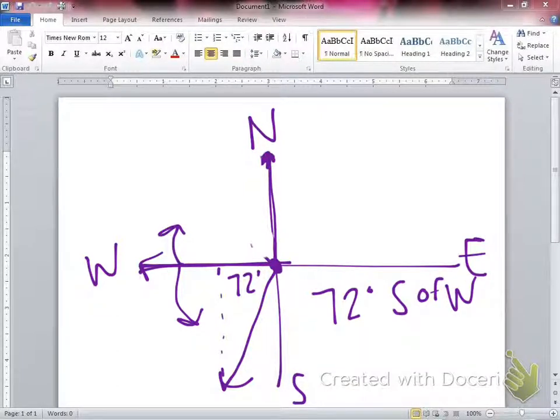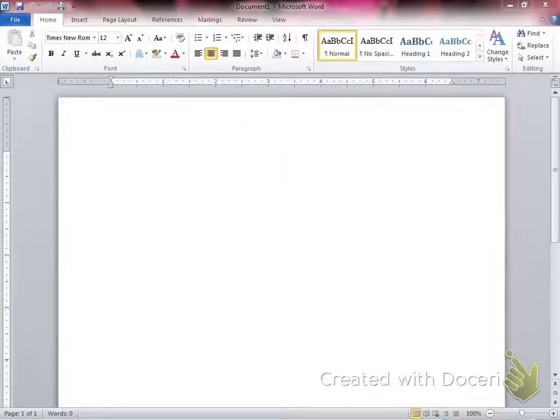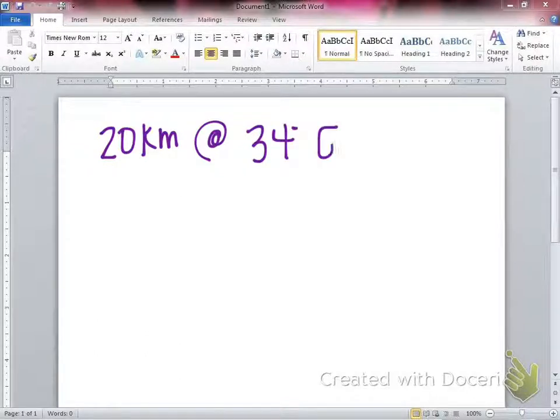So I want you to try and draw a couple on your own. Let's say I want you to draw me a vector that is someone walking 20 kilometers at 34 degrees east of north. We're going to walk through how to do this because you're going to have to try to solve for this. So let's say I walk 20 kilometers east of north. The first thing that I'm going to do is draw my origin. I'm going to draw my axes. You can draw them big if you want. You can draw them small. It doesn't really make a difference. I usually keep them pretty small, but that's my axes. That's my starting point, that's my origin right there.